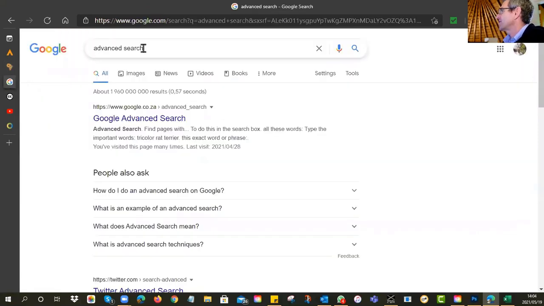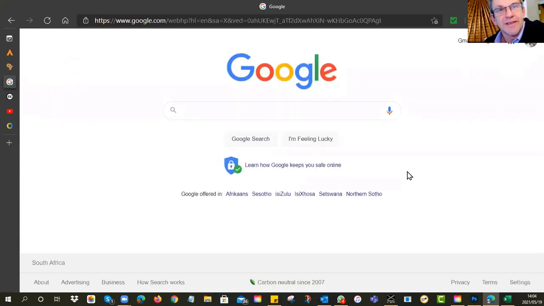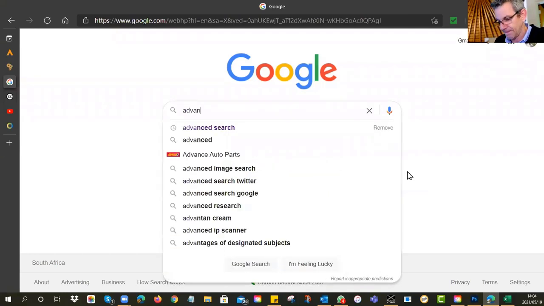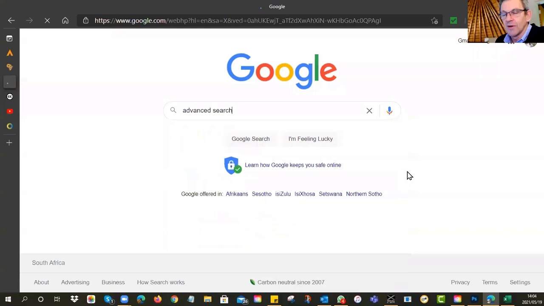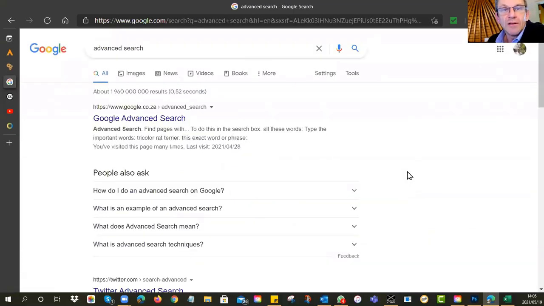So for most of us, when we are looking for something on the internet, we use a search engine, and Google, of course, is the big granddaddy, the big one. All right. And Google does actually help us find OERs, but not the main search. So on the screen at the moment is the main search screen, but I can never remember the advanced search URL. So I normally just search for it. And sure enough, there we go, at Google Advanced Search.